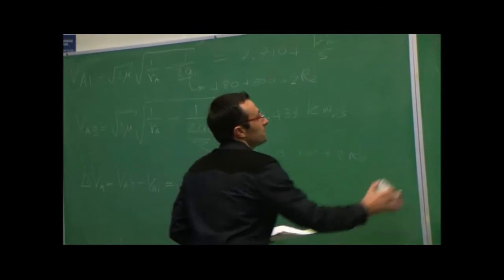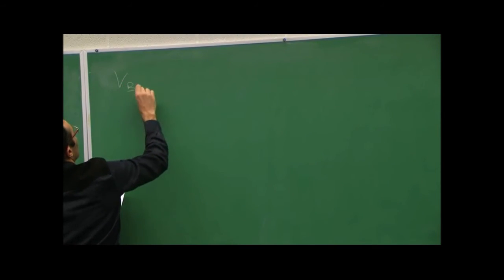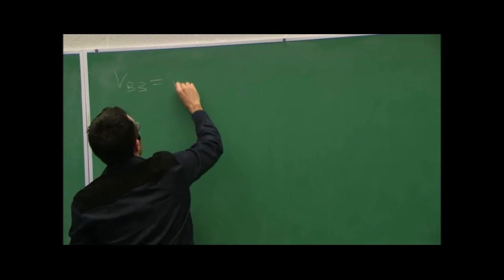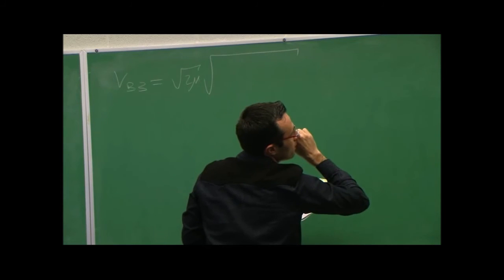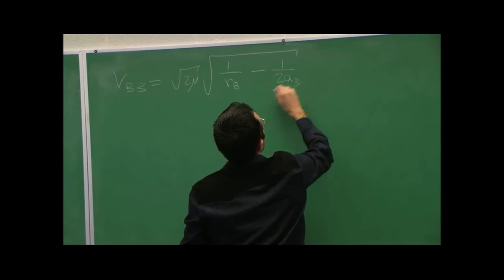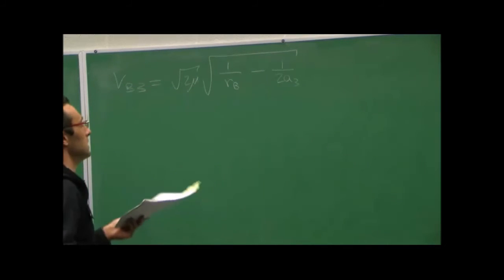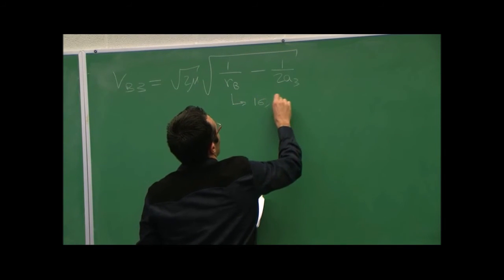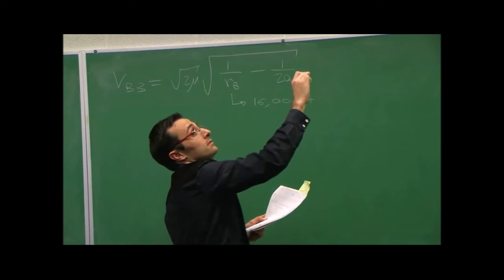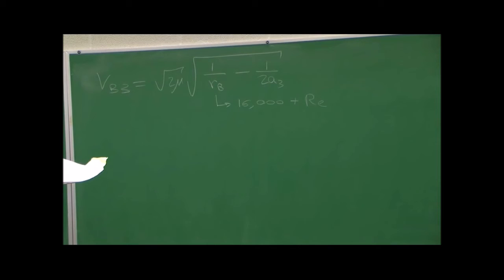Okay, the second delta V. Velocity, let's see, I call that B. So at B, I arrive on trajectory 3, is square root of 2 mu over, what is that? 1 over radius at B minus 1 over 2, well, I'm still on trajectory 3, right? It's the same. So this hasn't changed. The RB is now 16,000 plus. Not 2RE, right? This is now radius. It's not a diameter or major axis.